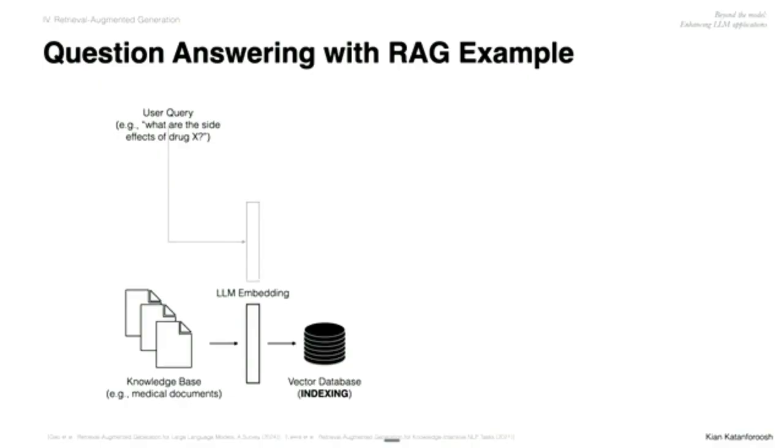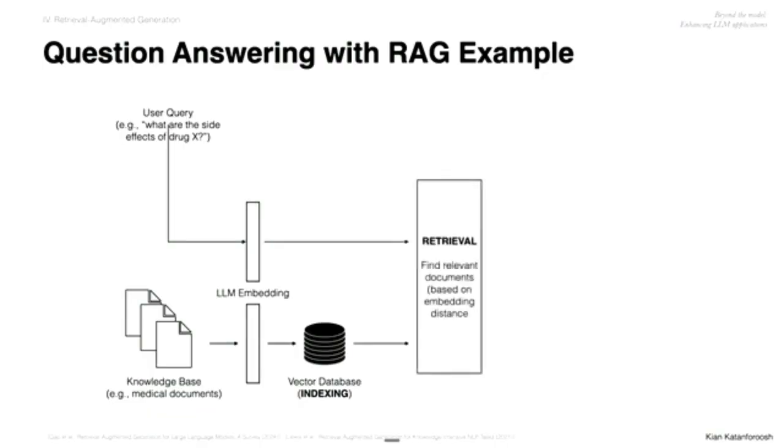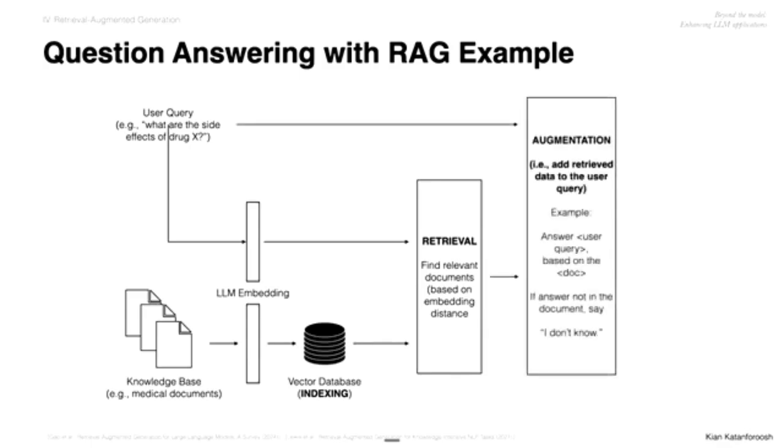distance metric. So what you do is you also embed, usually with the same algorithm, the user prompt, and you run a retrieval process, which is essentially saying, based on the embedding from the user query and the vector database, find the relevant documents based on the distance between those embeddings. Once you found the relevant documents, you pull them and then you add them to the user query with a system prompt or a prompt template on top.